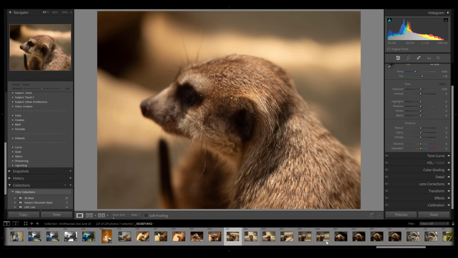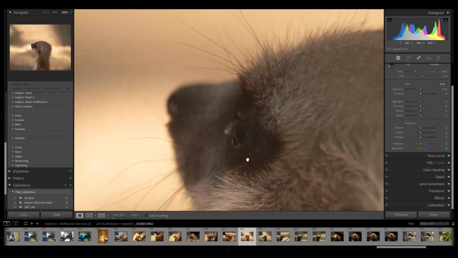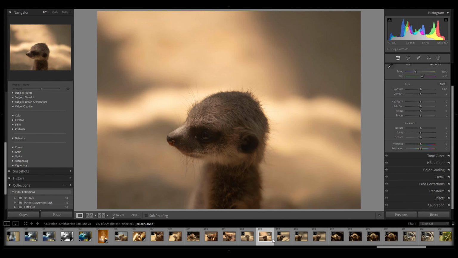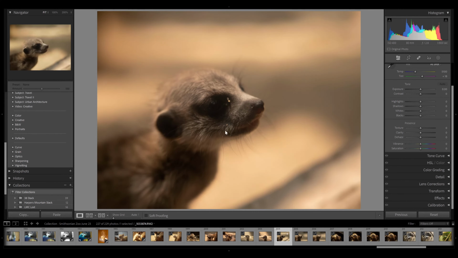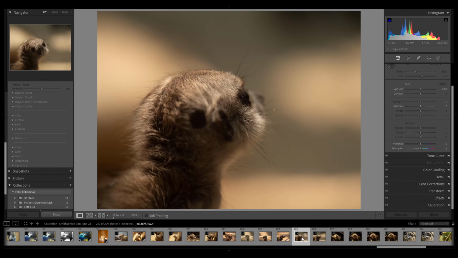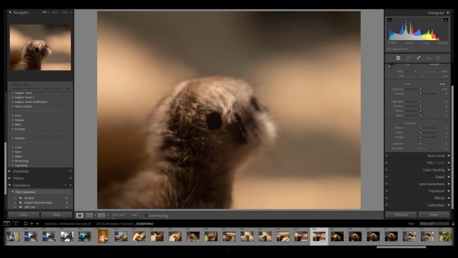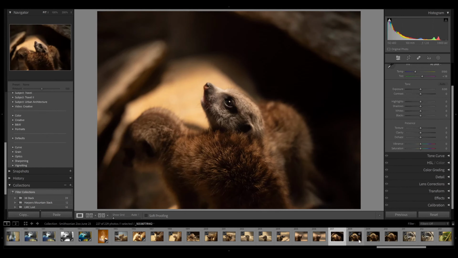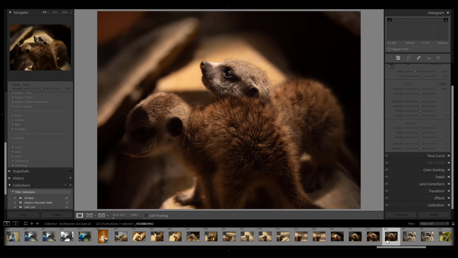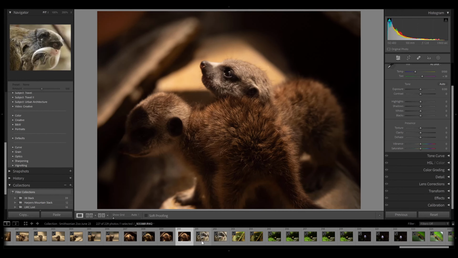I got a few good shots. That could be one. Let's see. That is one. That's another one. That is amazing. That's also good. That's less good. That is incredible. Oh my god. And a nailed focus. Oh my god. I think those are too precious to like edit right now.